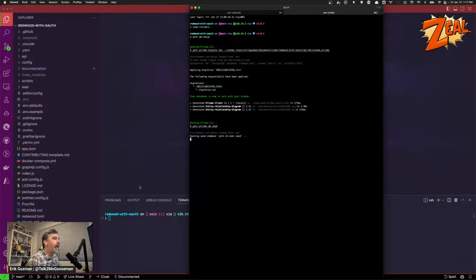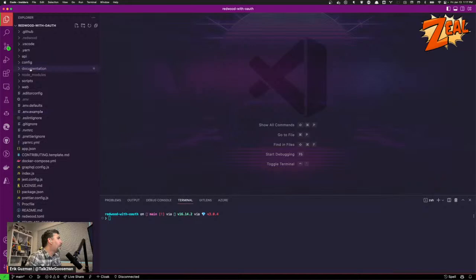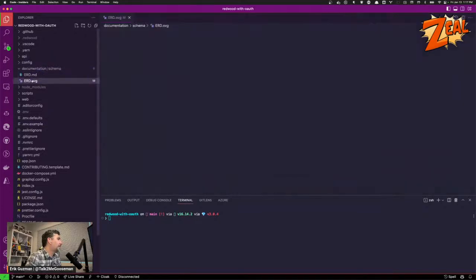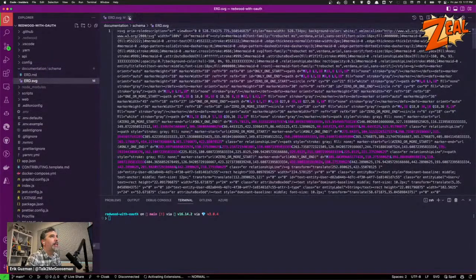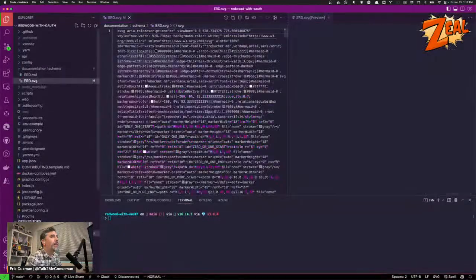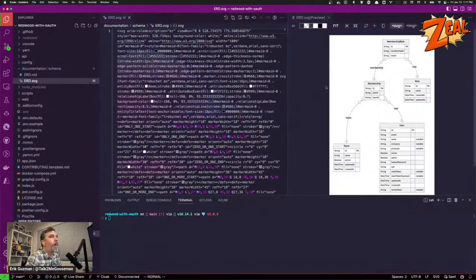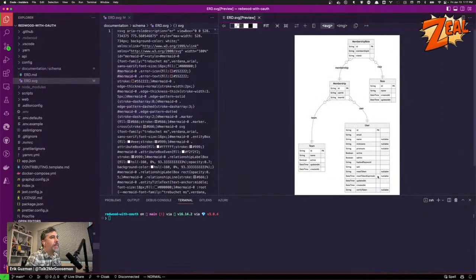Ooh, we have an entity relationship diagram? What? Oh. Can we preview it this way? All right. What do we get out of the box? We have a user, we have a team, we have memberships, we have a role, we have membership roles, the join table between the roles and the memberships.